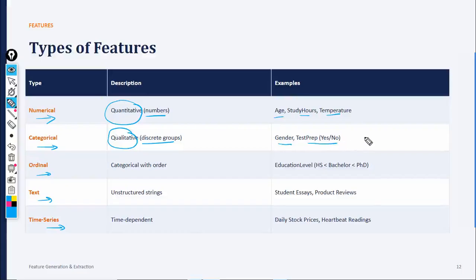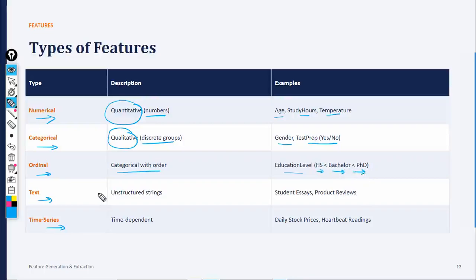These can be categorical type features. Then ordinal, which is categorical with order. For example, educational level from higher secondary to bachelor's to PhD. There is an order, and the type of variable is still category.